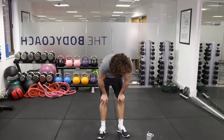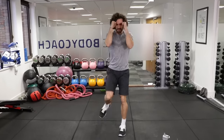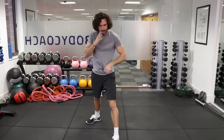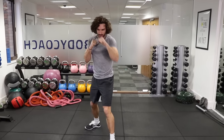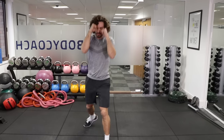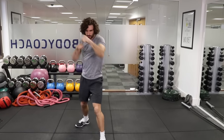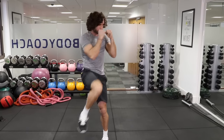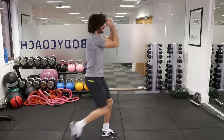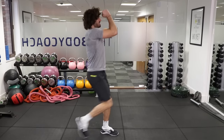Really good now. We're onto jab, cross, knee — doing the right leg again. This time go for some speed. Imagine you're really hitting something — tense those fists, punch and knee, for 35 seconds. Jab, cross, knee. Good. Tense those fists, clench them. Cross, knee — as soon as that foot hits the ground, punch. Jab, cross, knee. A nice straight punch — like you're punching someone the same height as you. Don't let them drop — keep them up. Jab, cross, knee. You'll feel your shoulders working. 3, 2, 1 — brilliant.